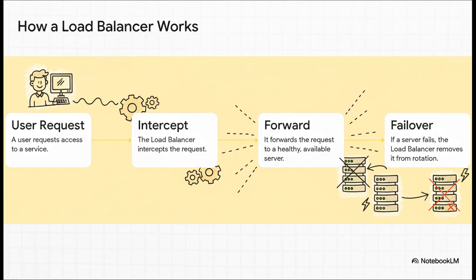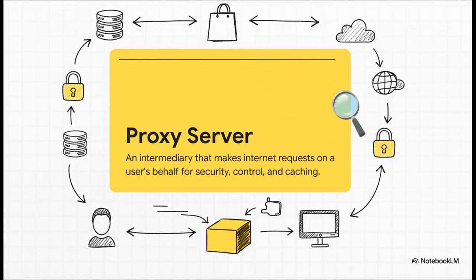It's completely seamless. Another really important traffic manager is the proxy server. This one works a little differently. Think of a proxy as a personal assistant for your internet browsing. Instead of you connecting directly to a website, you tell the proxy what you want, and the proxy goes out and gets it for you. It acts as a middleman.